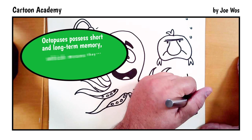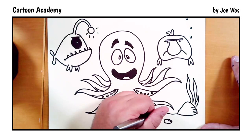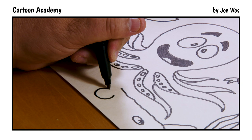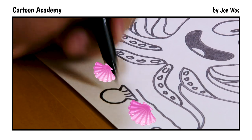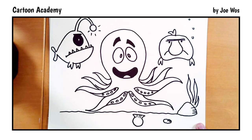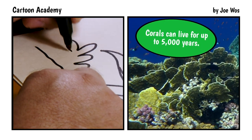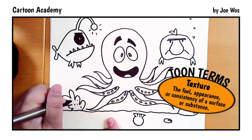Some seaweed coming up from one of the rocks. How about some seashells? Come around, out, in, down, and a couple little lines like that. Good. Some coral. Around and up. Letter U over and over. And then a little bit of texture.